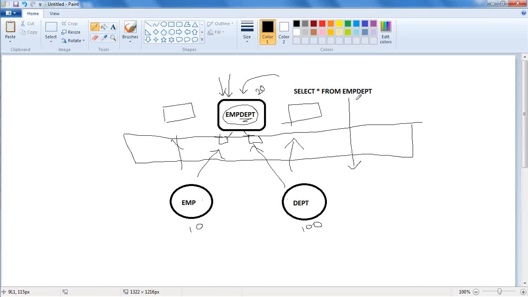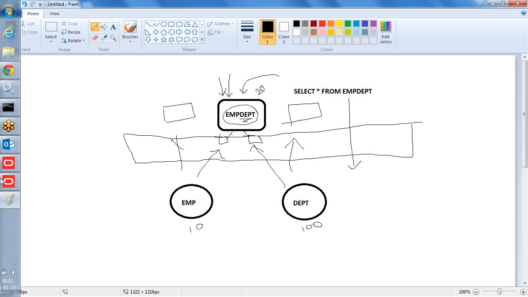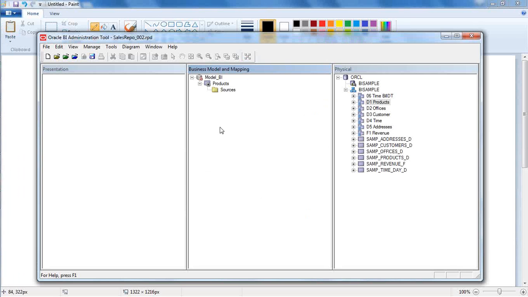Otherwise, what happens? It says table EMP-DPT does not exist or table view does not exist. You'll get those errors, right? So when I'm building something logical here, EMP-DPT, I always need to make sure that there is some source available for me to pull the data. Otherwise, your repository is not going to work. So for every logical structure that you create in a multi-dimensional model or BMM layer, you need to refer it back to a physical source.